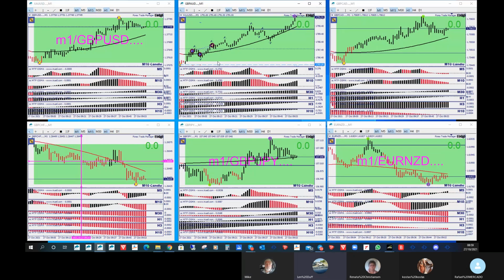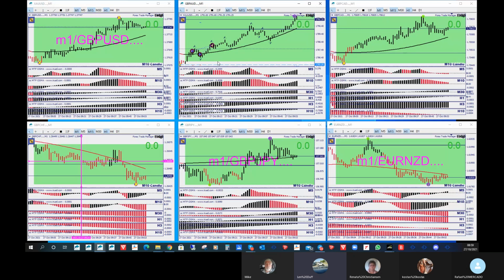Your 10 hour transition was there, so it stayed red the whole time. Your 10 hour, and when you got the ball at the top of the Asian session, that was your confirmation that it was going to continue to go down. So you could either take the fresh cross on your 5 minute or wait for when it retraced. It was kind of in no man's land when it retraced again. It gave you 2 more balls, and then the push down, pull back, and then another push down, pull back.